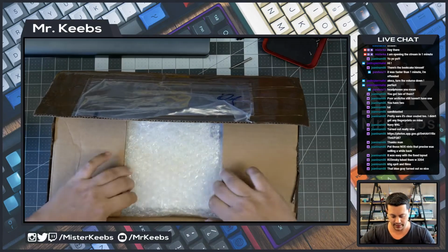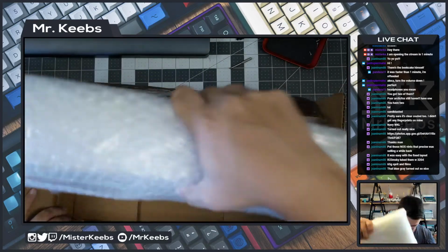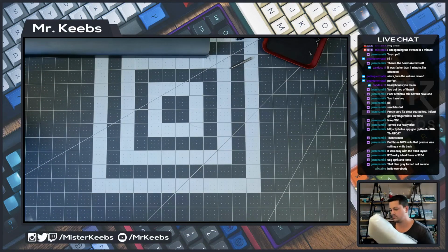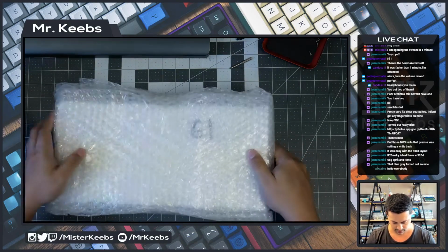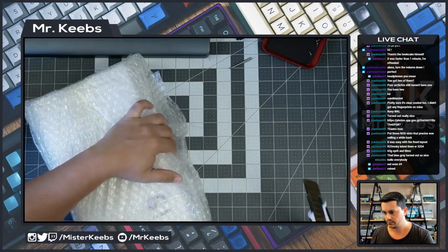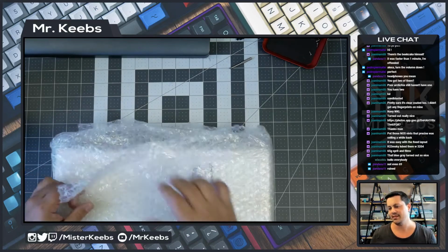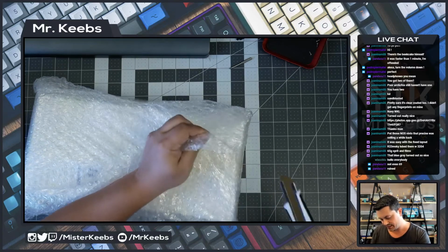Oh, and we have something else on this box along with the QXP. You see, I have 21 and 61. And I should have a grilled cheese keycap along with this, but I'm not seeing it. Maybe here somewhere, I'm not sure. Not even 69, yeah. I used to have 64, something like that. But yeah, I wish it was 69.